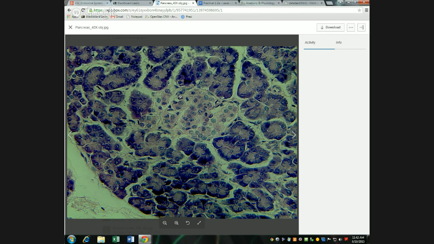Now, the way that glucagon works, what the liver does in response to glucagon, is it breaks down the starch-like storage molecule called glycogen, which is just a big network of glucose molecules. It breaks that down, releases the glucose into the blood, and the glucose levels go back up.